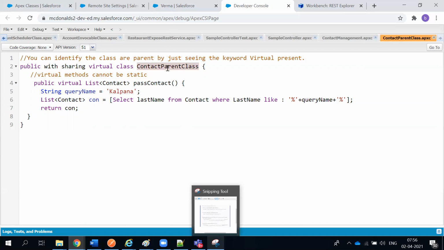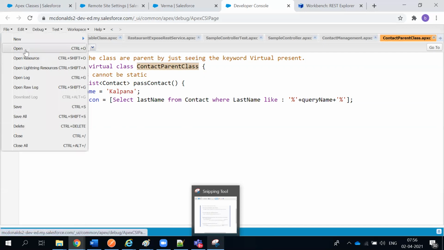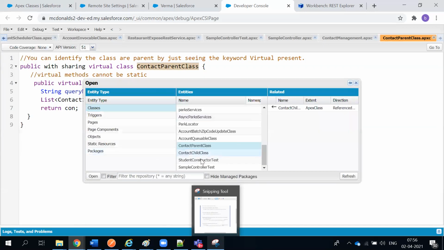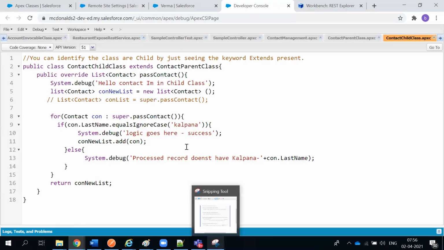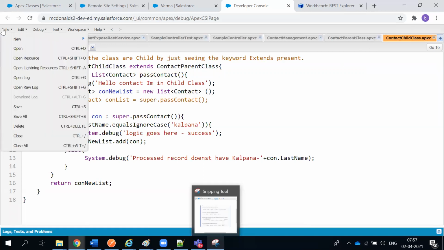So you are in contact parent class, right? I'm in a child class. Let's open a child class also. Open contact child class. Okay. So let's do something here. We will try to cover the child class, and that eventually you're calling the parent class. Even both the classes should get covered. Let's see. So I'm gonna write this class.